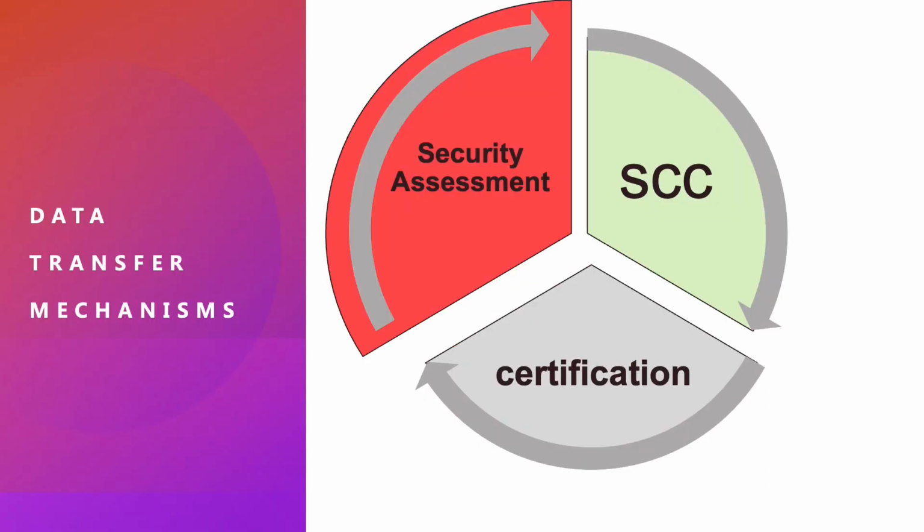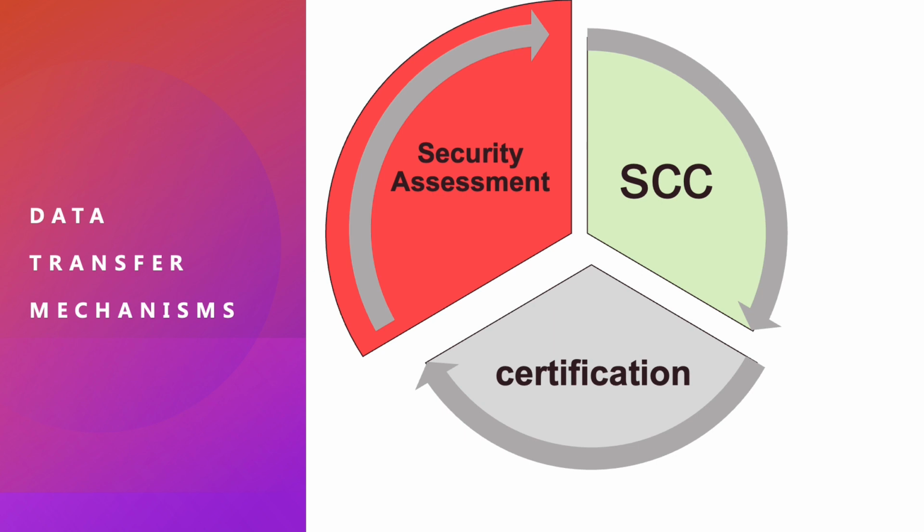How should legal obligations be fulfilled for the cross-border transfer of restricted data? There are 3 main mechanisms for cross-border data transfer under PIPL. Firstly, the security assessment. The data handler must submit a security assessment to the National Data Authority, the CAC, and obtain approval before data transfer.